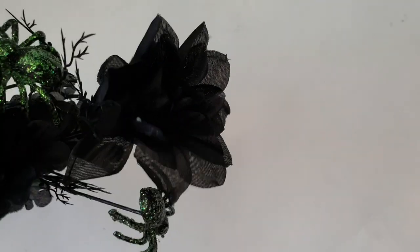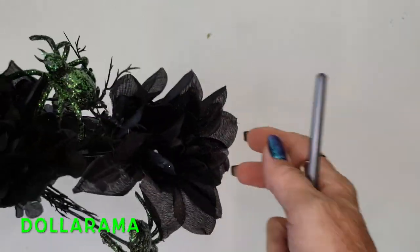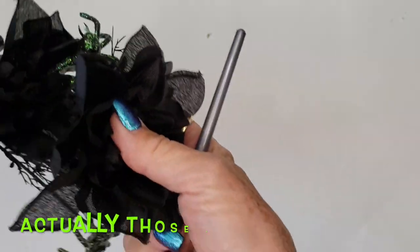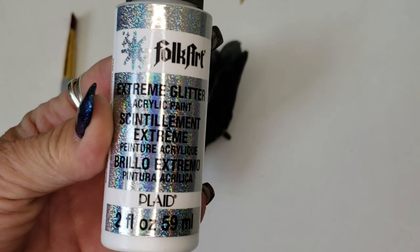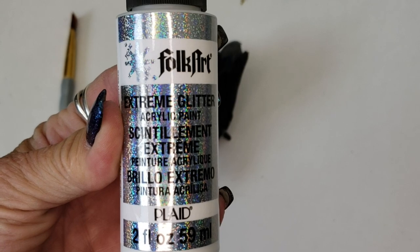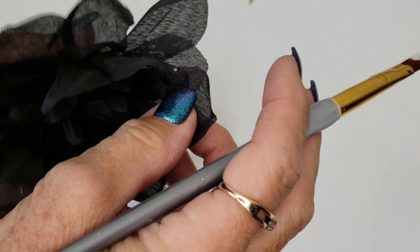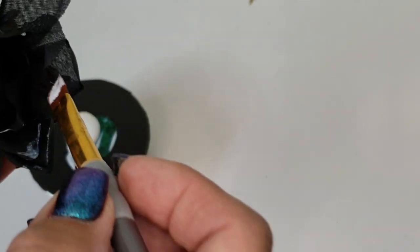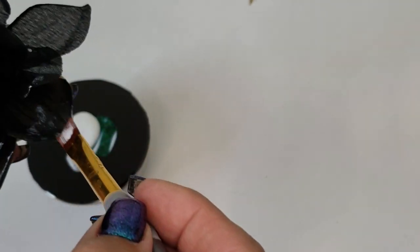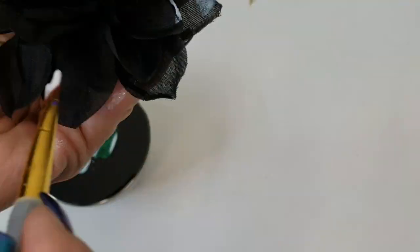So we're going to add a little bit of flowers to our wreath, and I grabbed this batch from the dollar store, and it has black roses with black leaves and some iridescent green spiders. So the black roses by themselves don't have enough contrast, so I'm using my very favorite extreme glitter paint by Folk Art. So I just added a little bit of glitter to the edges of the flower petals just with a small artist's brush and just brushing it onto the edges to give them some added bling.